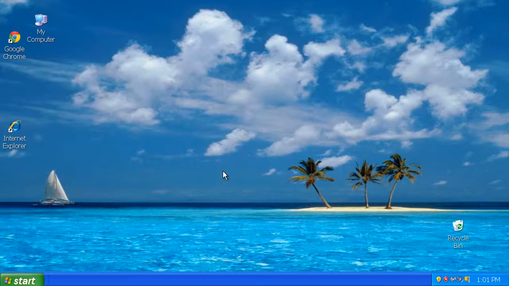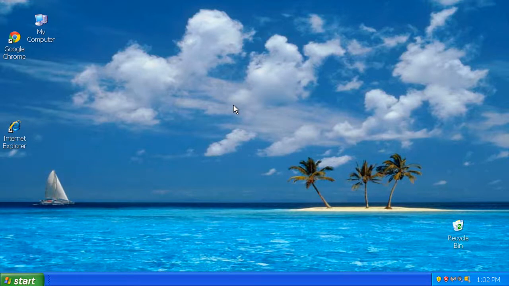So this is the main screen you see when you boot up. This is called the desktop. This background image here is called wallpaper. Now, this is just one of the basic ones that comes with the computer. You can use any of your photos if you want, and I can show you that if you like at the very end. And basically, all of your stuff is located between one of two locations.